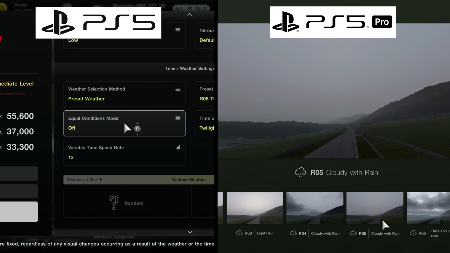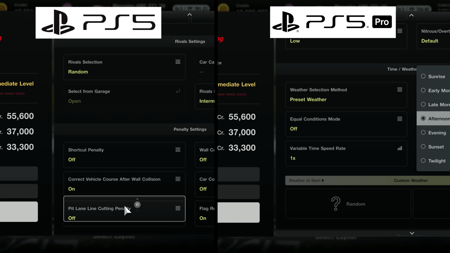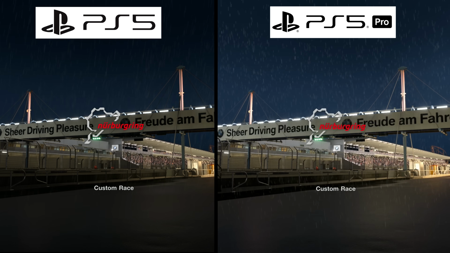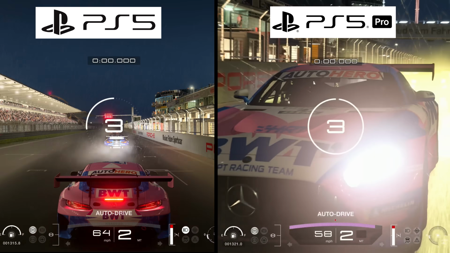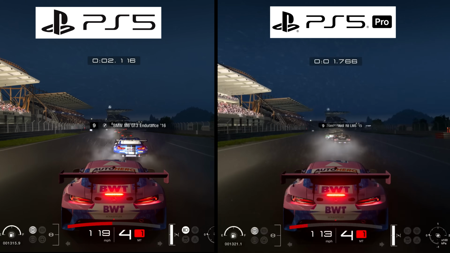As we then move into a slightly different test here, which is to load a Nürburgring race with the same settings with some rainy conditions at night. And they actually both load at pretty much the same speed. In fact, PS5 Pro loaded slower, but I think that was because I pressed the button a bit slower. So I wouldn't say there's really any difference there, but certainly loading the game, there was a difference.